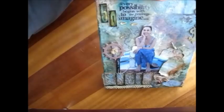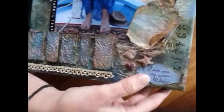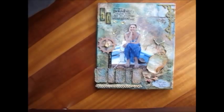I think that's about all. This fiber here is actually just the edges of some canvas that I just frayed off here. And I wanted something to be organic. I wanted it to look like fishing nets or seaweed. So I hope that looks nice, and that's like a little feather that I thought was nice too. I hope it's not too busy, and I hope she likes it and that she will put it up in her house and not just hide it in a cupboard.